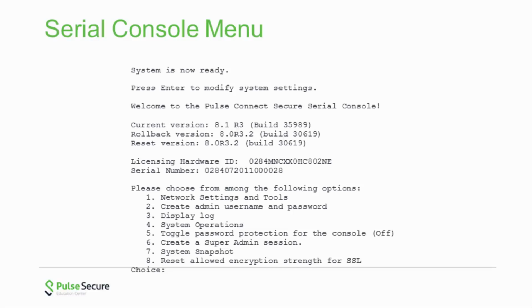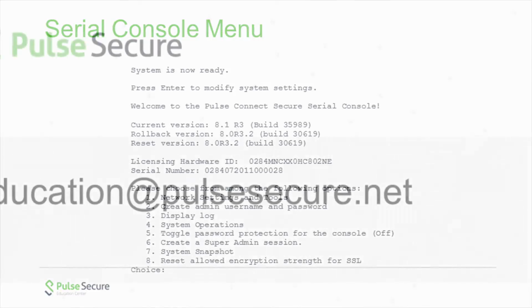You can either require users to update to a browser with 128-bit cipher encryption, or change the required encryption strength to allow 40-bit ciphers. The final menu option is Remote Debugging. This option allows Pulse Secure support teams to troubleshoot your Pulse Connect Secure remotely.